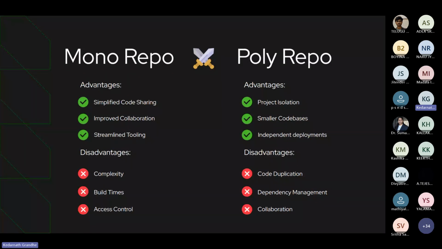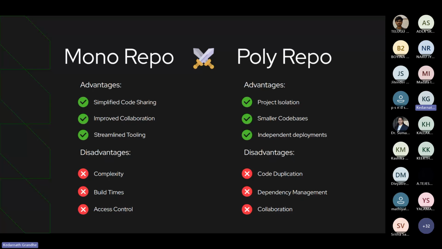So when your code is stored in a single folder, you can have the common libraries in a single place, and multiple features or multiple classes can import these same modules and reuse the code, right? There is improved collaboration and consistency across teams working on different parts of the system, and streamlined tooling can lead to more efficient tooling and workflows as everything is in one place.